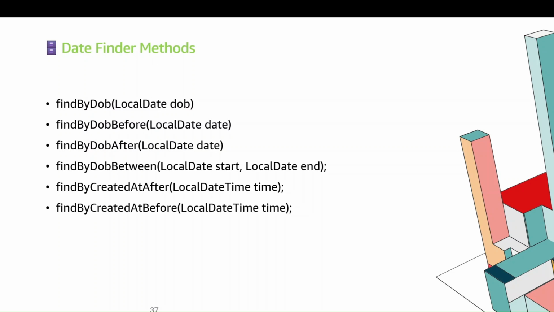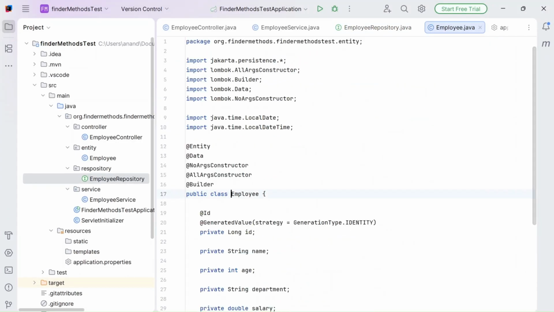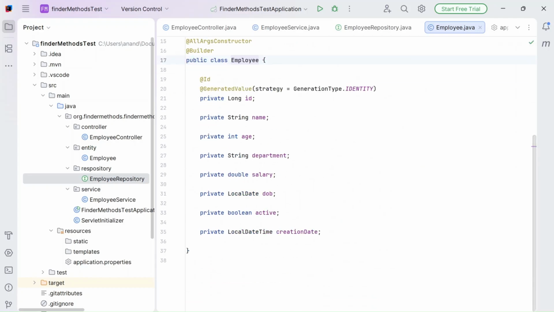So now let's develop the finder methods for data type date. Just go here, and if you look at the employee, the local date I am using here is DOB. So let's pull data from the database, which has a data type of local date.